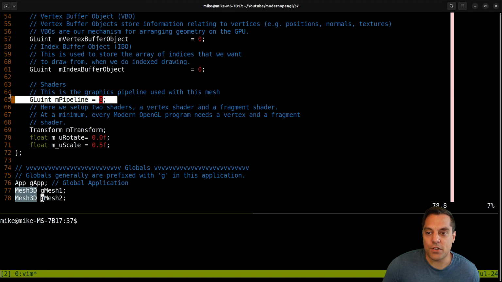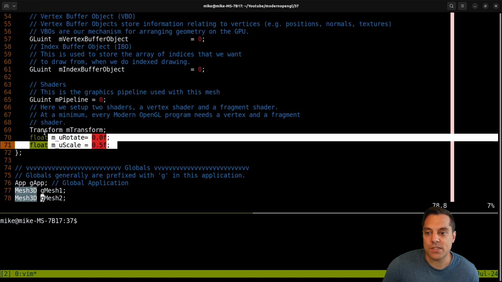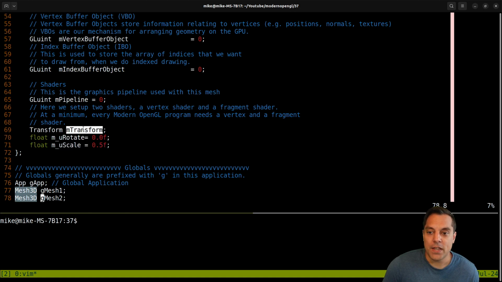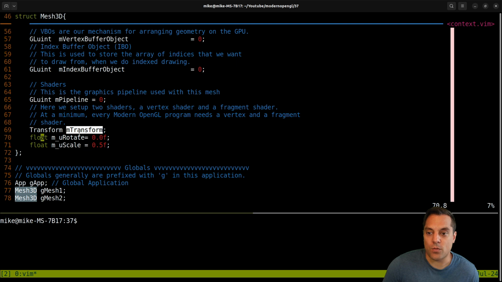Now our mesh is also going to hold onto the graphics pipeline that is being used to render and draw our mesh. And then last time we started getting into this idea of having a transform class here, which would hold on to things like the model matrix. Okay, so we'll want to think a little bit about that. For now, I like this idea of just having a transform, right? We could just have a model matrix and put that directly into the mesh.